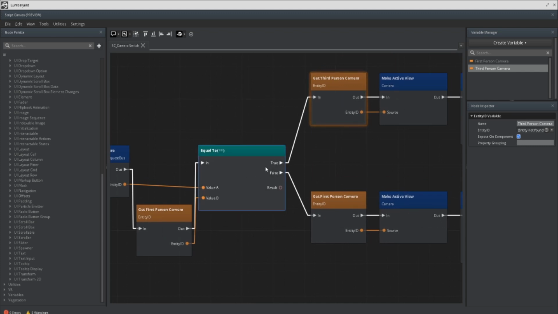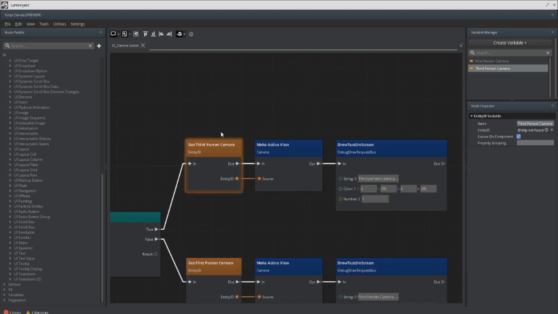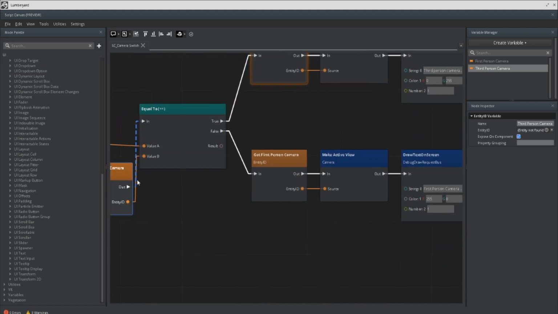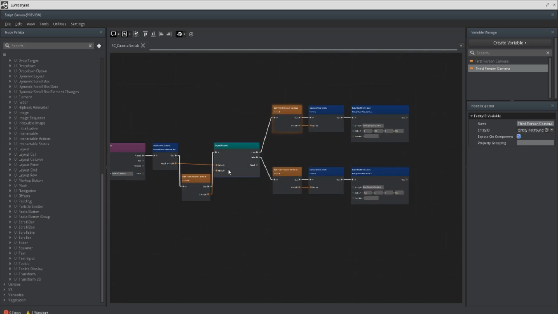All right, we want to use the equal node, and we're going to get a true or false. So for true, it's basically just getting the third person camera because that's saying that the first person camera is active, and then we're going to want to make the third person camera active. All right, and for false, it's going to be reverse. If this is false, if it's not equal to the first person camera, then we want to get the first person camera because that means the third person camera is active, and we want to make that active. And of course, I have a couple of debug nodes to make sure that I was doing everything right when I was doing my testing. All right, so very simple script. Very, very simple actually.